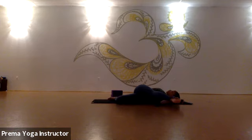Okay, so again, that left leg is bent and against the floor, so the outside of your left thigh touches the mat and the floor. Right leg crosses the body over towards the left. Try to relax the shoulders, especially the right shoulder.